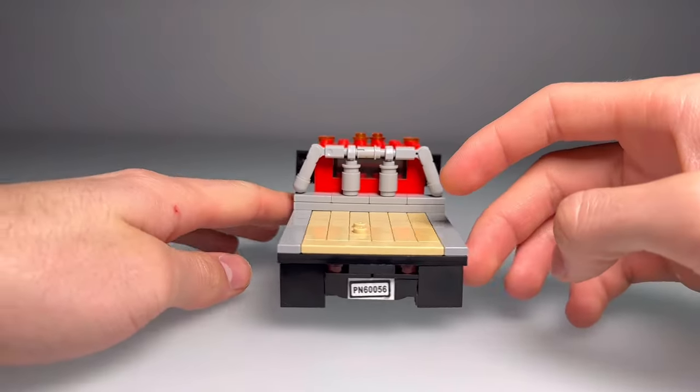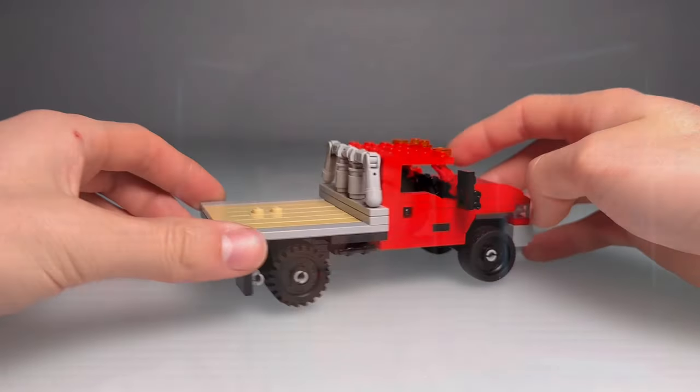Overall, that's really all I have for you guys today. And to stay true to my word, in the beginning of this video, I told you guys I would show you how to build this truck. So this video is actually going to be a full build tutorial. I'll show you guys first how to build the chassis, then the flatbed, then the snowplow, and then you guys can put them all together.